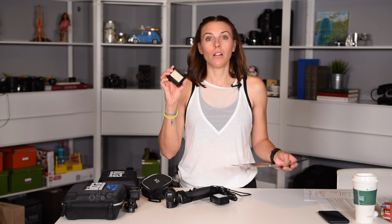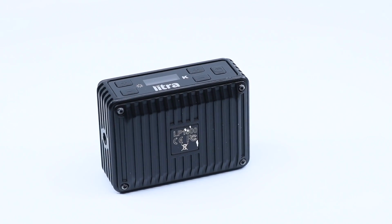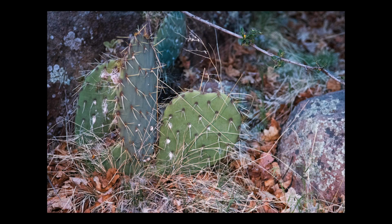I have the spec sheet here, which I'm going to use as a cheat sheet. So first of all, this is a bicolor light. Awesome, right? You can go from 3,000 to 6,000 Kelvin. So awesome. That means that if you are in your studio and you have a certain type of light, you can adjust this light to balance out whatever other light you are working with. So if you're at sunrise or sunset, you can use a different color temperature than you would use if you were shooting in the middle of the day.